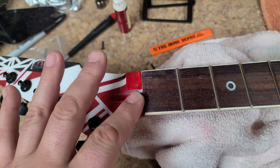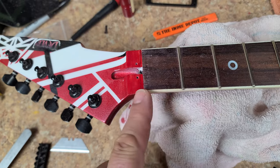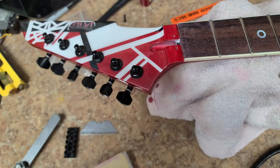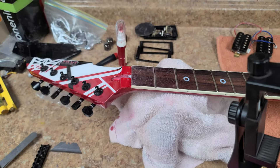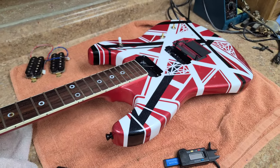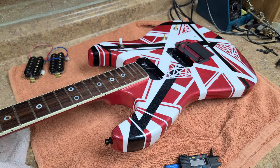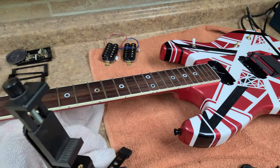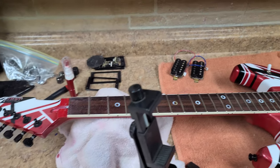So the paint's drying. I want to put another coat of paint on top of here just to seal it up and make it a little darker so it matches the body a little bit more as far as the headstock paint goes. So that's what I've been doing. And after that, I could put the bridge back on, put a couple of strings, line things up a little bit, and then the pickups get mounted.